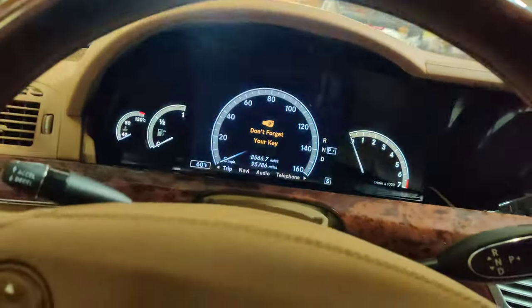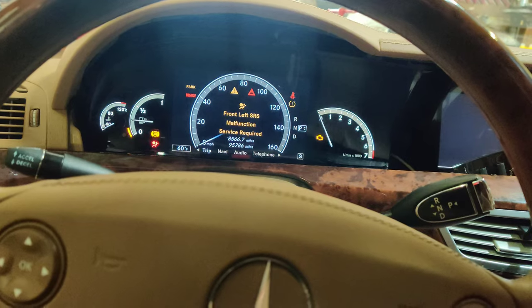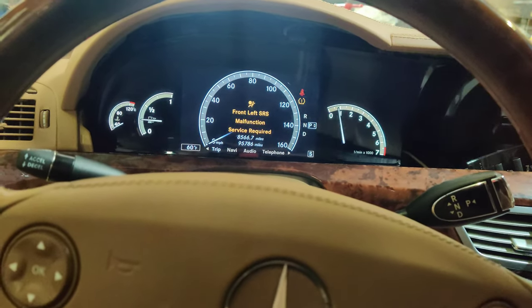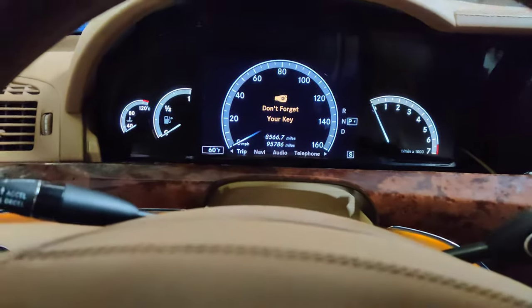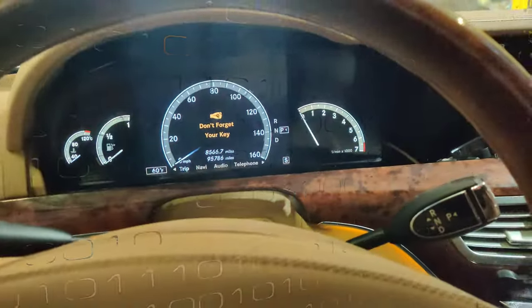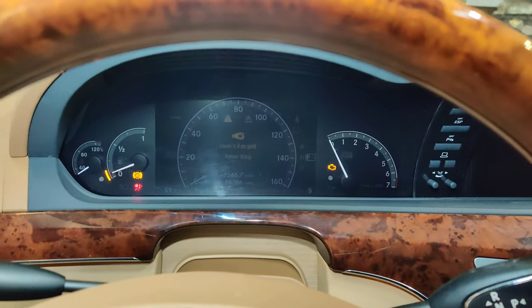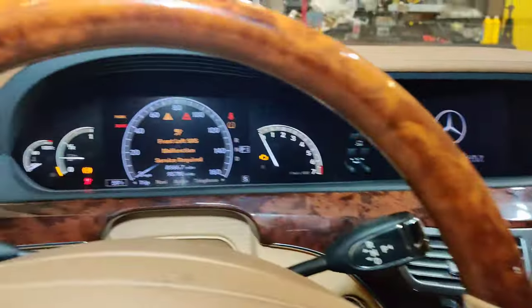Okay, so we got the cluster in, guys. Look at this. Look at that. And we shut it off. Boom. So I'm going to get this all put back together. We should be good to go. Here we go, guys. Look at that. Look at that.